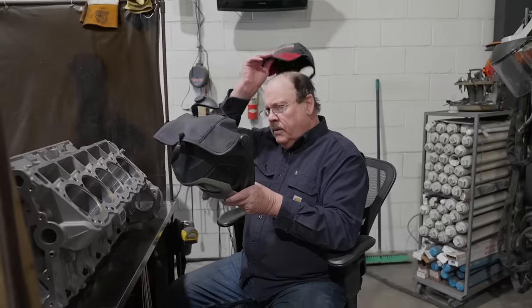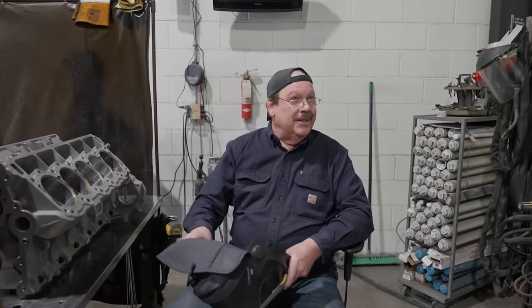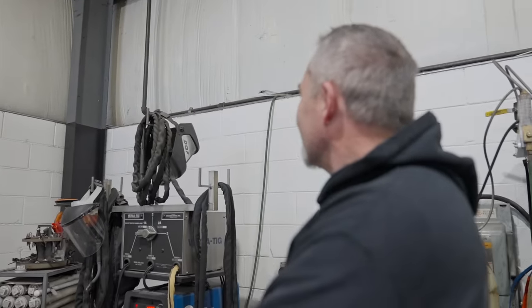I should have brought a helmet. Do you have an extra helmet I could borrow? No, I don't actually. Only has one helmet. That old junk went up there. I wouldn't put that on a dog's head.